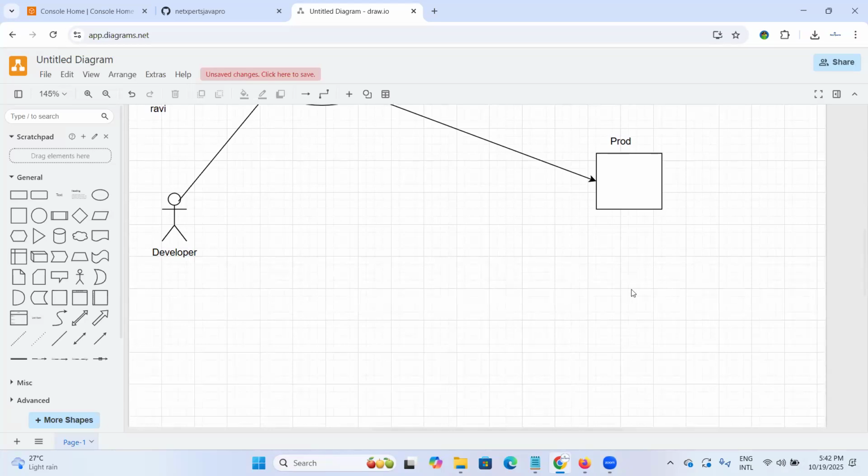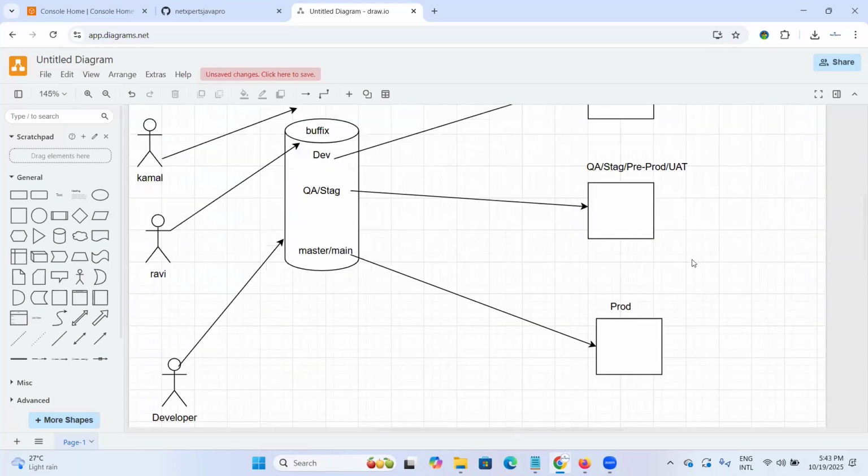We have some agreement with clients, SLA, SLO, and we go for the deployment. Deployment and delivery we will discuss when we start the CI/CD pipeline: what is delivery and what is deployment.